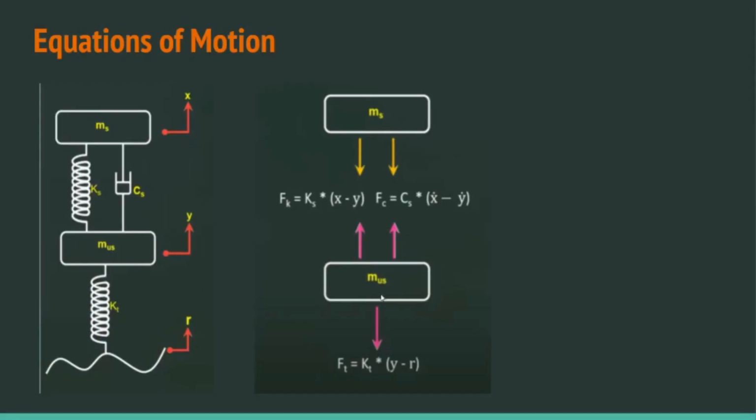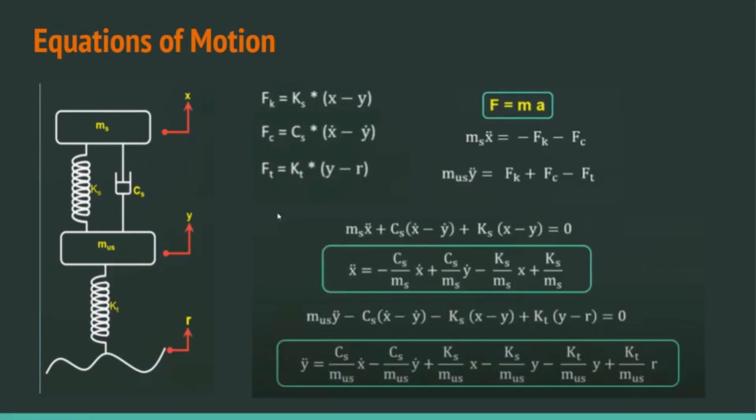So this here shows the free body diagram of the quarter car model. As we can see, there are three forces acting at the unsprung mass and two at the sprung mass. Here R represents the road input, and we have a 2 degree of freedom system. And these are basically the equations that are governing the working of this model.